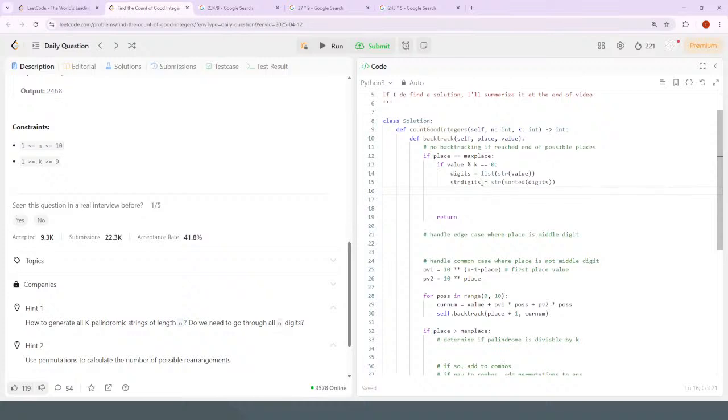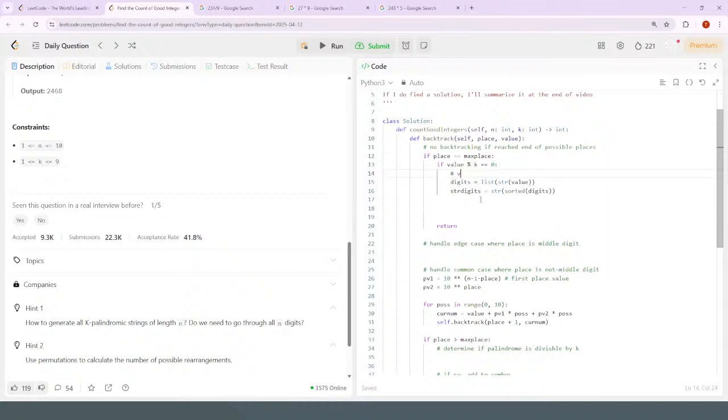Alright, so let's see how this one goes first. If the value mod k, so if it's divisible by k, that means value is k palindromic.